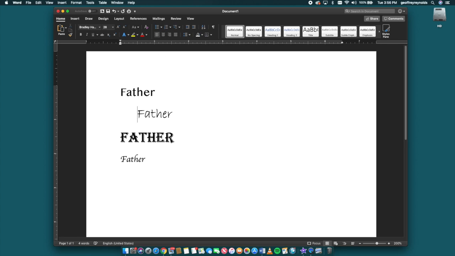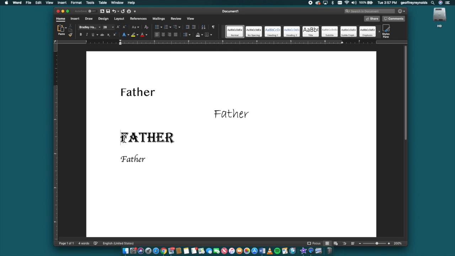Let's move this to the center. Rather than hitting the space bar, which is not recommended, and not using the tab key, which is not recommended, I'm just going to come up here and choose this button. It says center text, and automatically it jumps there, and you know it's right in the middle. And if you have the ruler here, you can see it there, number 3, 3 inches.